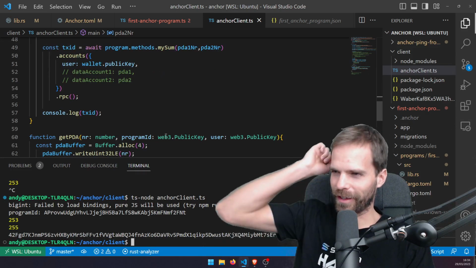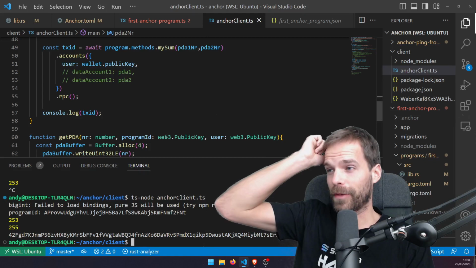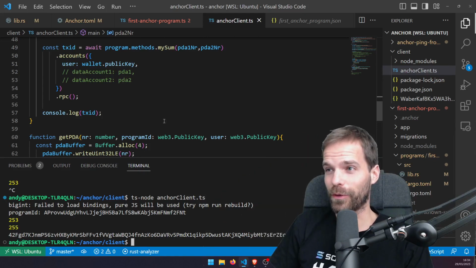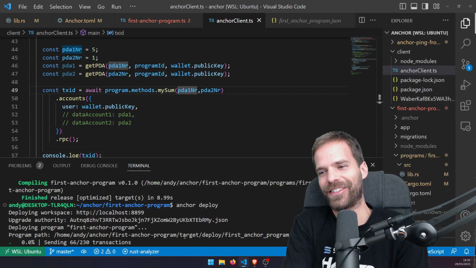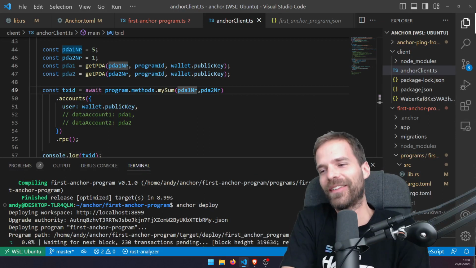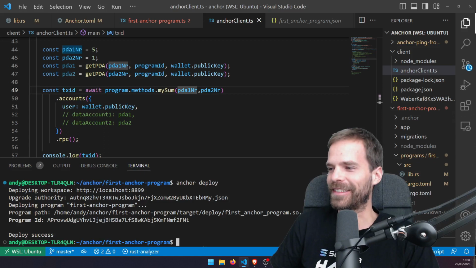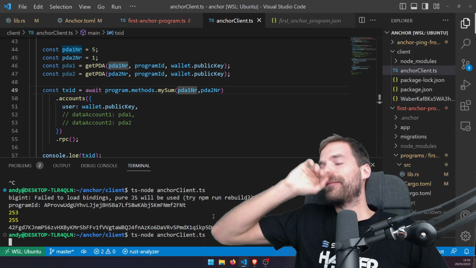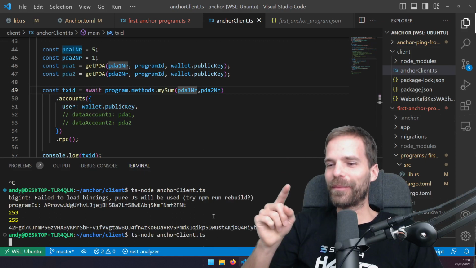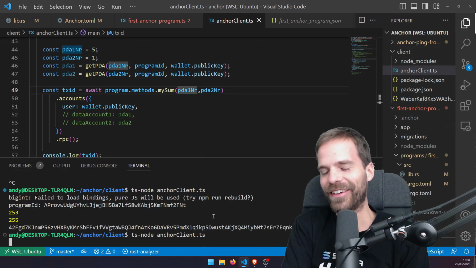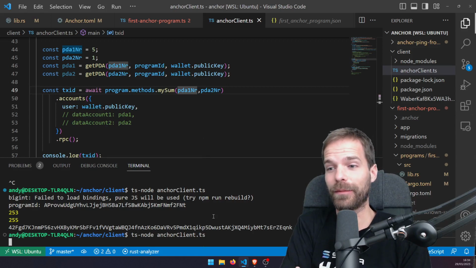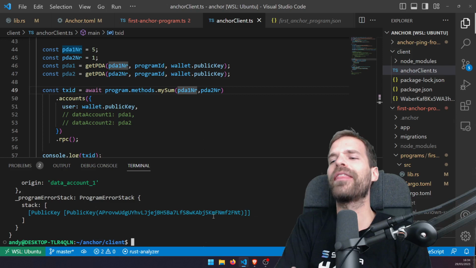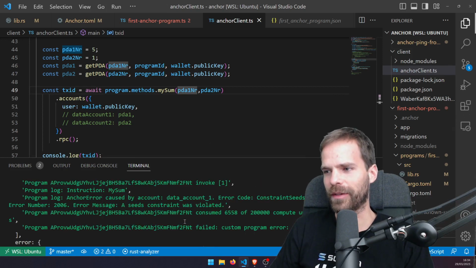It's great when something doesn't fail that I expect to fail, because that means my assumptions are wrong, and that means I can learn something. We have the 5353 as the bump. We have not deployed the program, that was the issue. Okay, well, sure. Yep, classic, we have not deployed this. But with the newly deployed program now, it should definitely not go through. Yeah, that was a stupid mistake. I'm making stupid mistakes. That's just normal, part of coding life. And there we go. Okay, fine. That's what I expect to see.